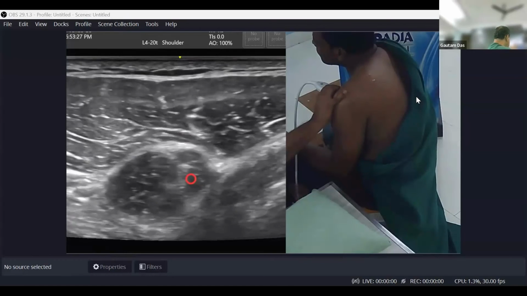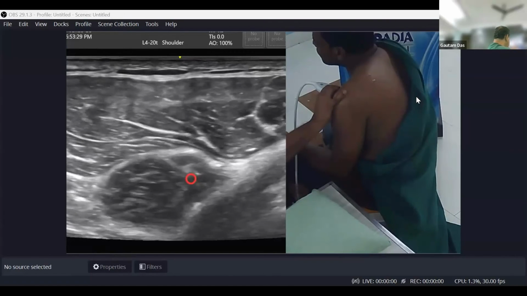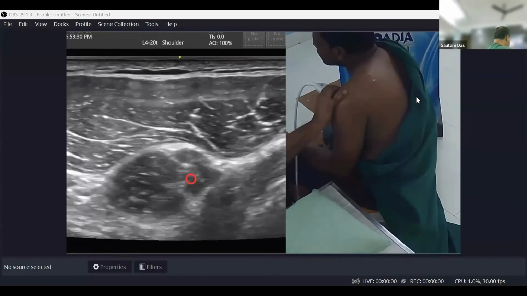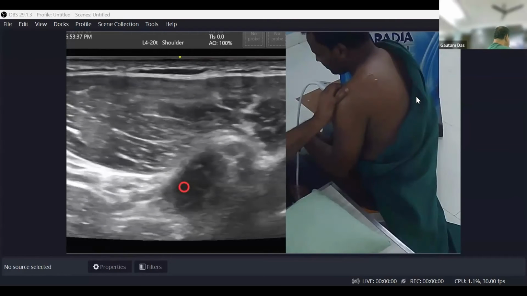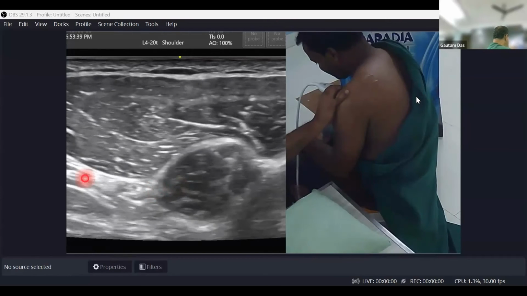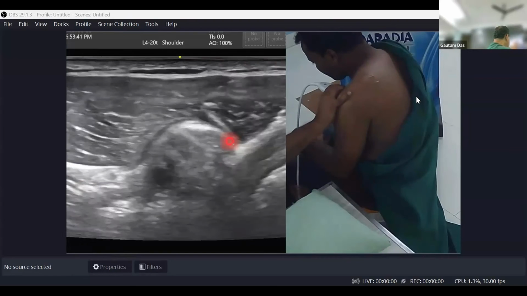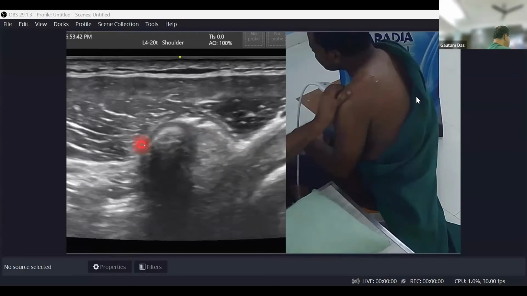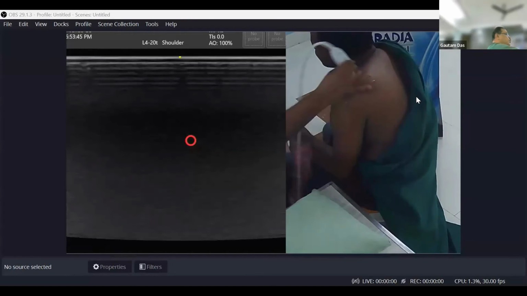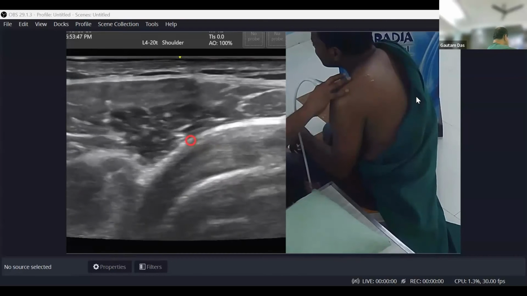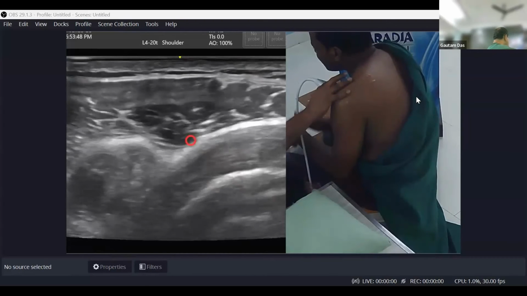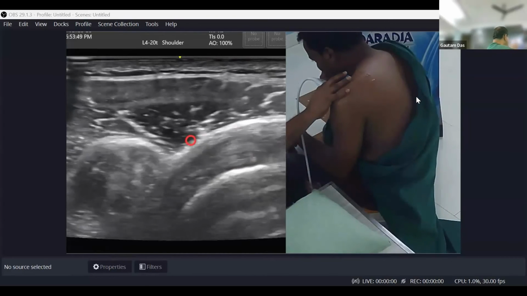So this side is your short head of the biceps at the coracoid, and this is your coracoacromial. If I'm going laterally, medially, sorry, this is the tendon of the pectoralis minor. So all these are getting attached to the coracoid. Now, two to three ligaments are important from the coracoid process. One is your coracohumeral ligament, which I have already shown you.